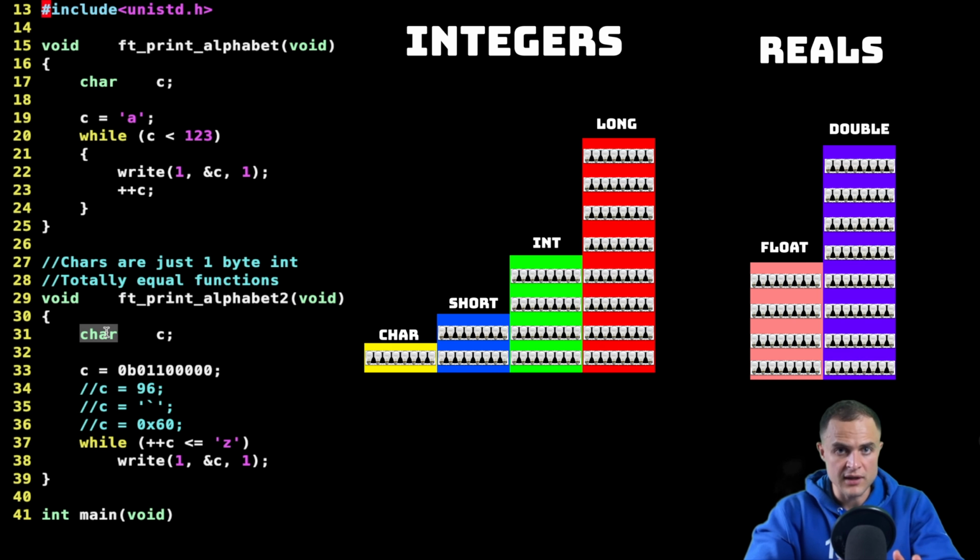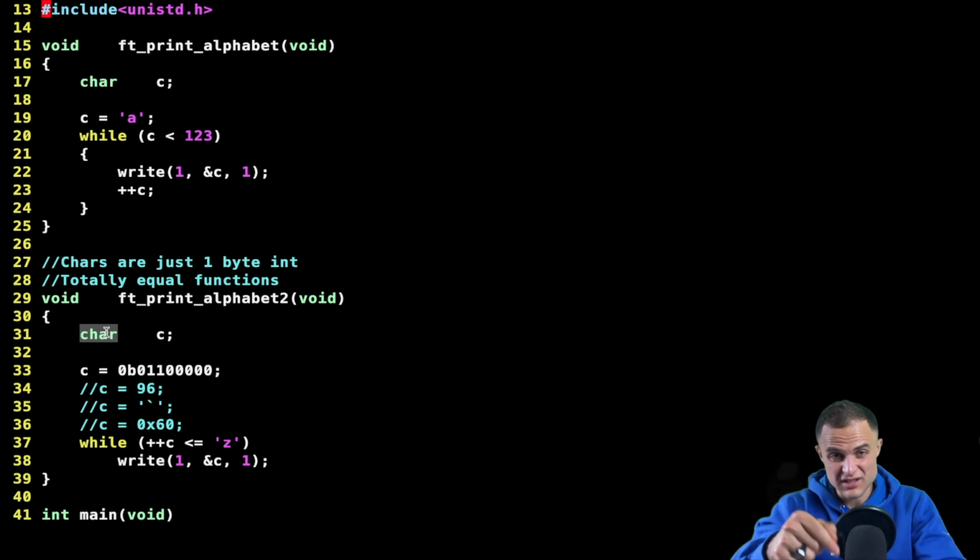I want a space in memory and treat it like an integer type. If I say float or double, I say, hey, I want, for example, for a float, 4 bytes, and treat the data I'm going to put inside like a float. So arrange the bits accordingly. Check the video in the description.